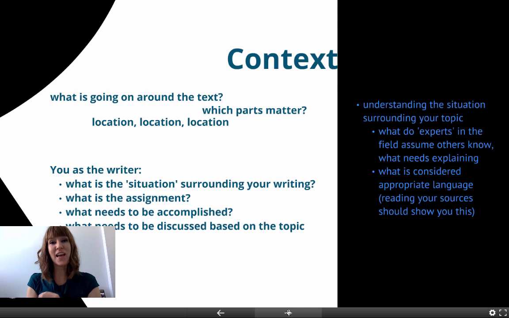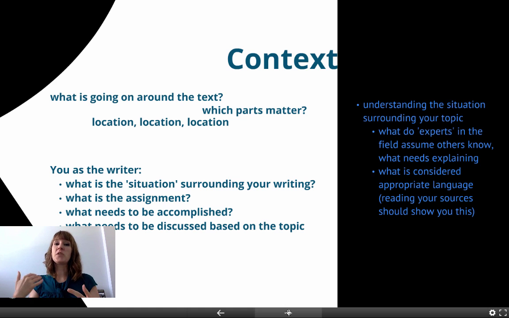Who counts as an expert? In academics, primary sources and secondary sources are what counts as expert opinions. That's not necessarily the case when you move into another field. So when I worked in education, we looked at transcript evaluation. So if we're dealing with an international transcript, the experts for international transcript evaluation are the departments of education or the ministries of education for those home countries.